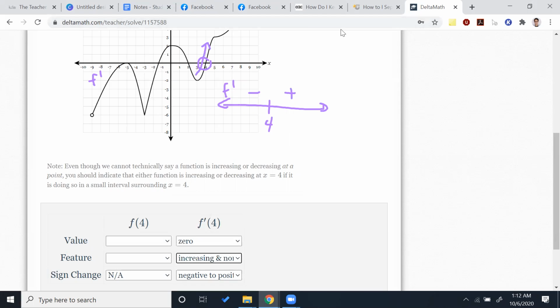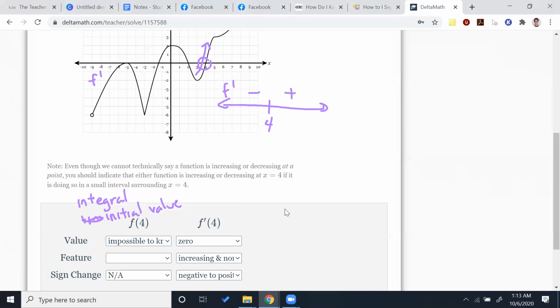Okay, so here's the thing. F of 4 is impossible to know. Oh, by the way, just a quick review. It's impossible to know because you're missing two things. You don't know how to take the integral, and you don't know the initial value. That's what's missing. Okay, the feature is going to be tricky though.